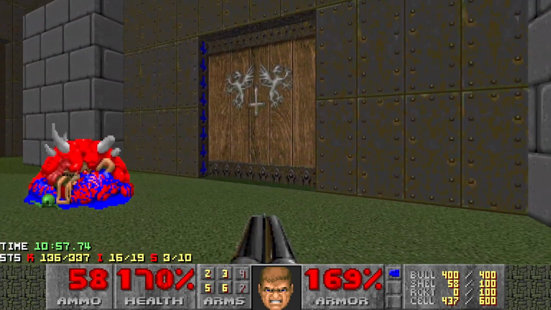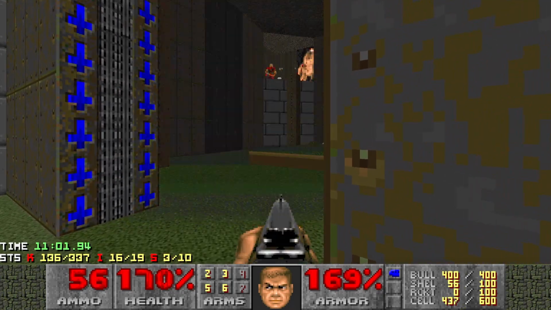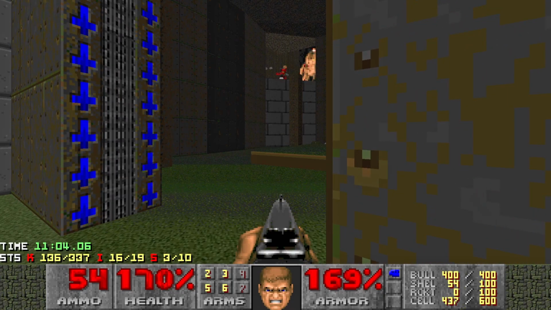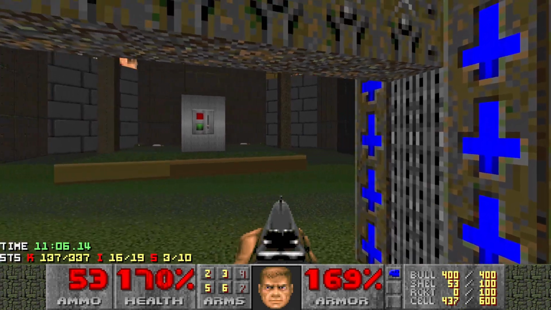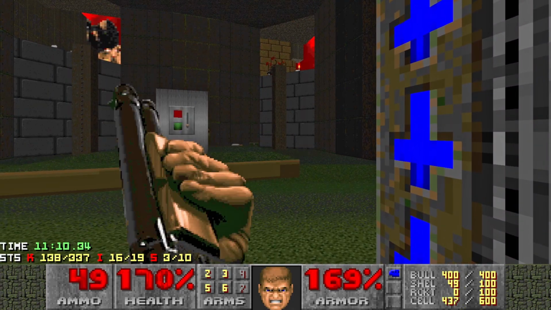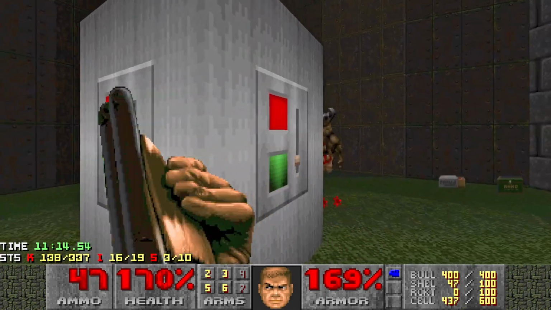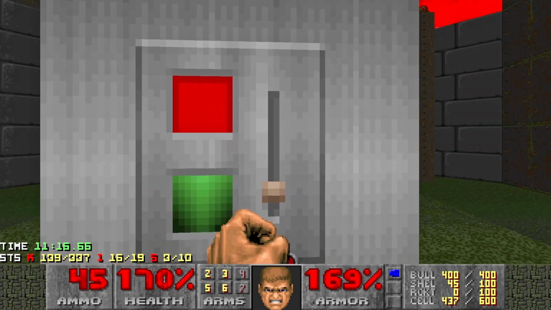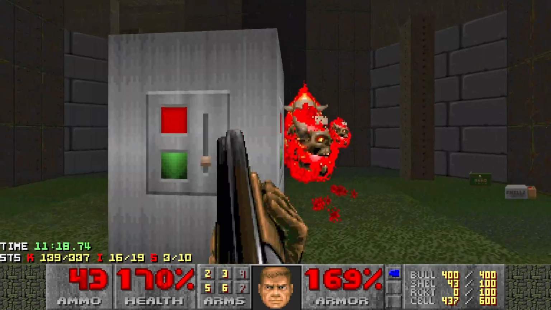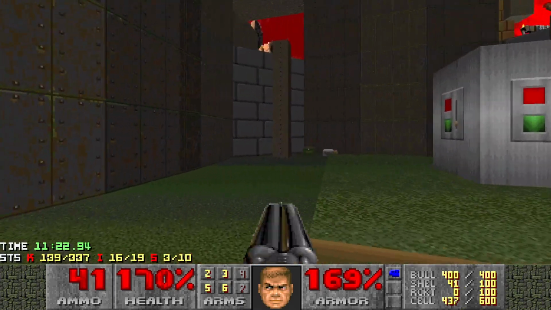There we go. Okay, so remember we've got 2 chain gunners at the back in here. You can take them down from the outside either, but we've got a good vantage here. Let's do it from here. They're a bit far, so it can take a couple of shots to get them down. There we go. Okay, now we've got a pain elemental behind this, so just be careful. Get in your snipey shot. Take it down. And then take out the lost souls. There we go. Okay, so this area is clear.